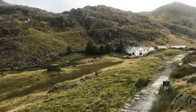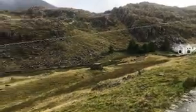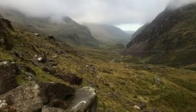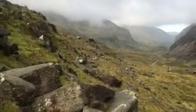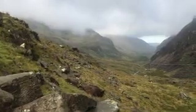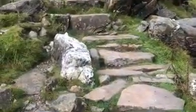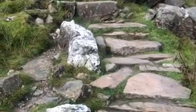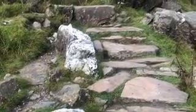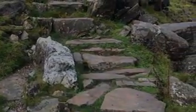If you look straight ahead of you, you can see trees. That means that trees can actually grow up here. Looking around at the countryside here, mostly because of the sheep that have grazed in these hills and mountains, there are no trees around here. Just lots of grass and rocks. There's quartz there, that's the white stone, and a mixture of slate and I think granite.